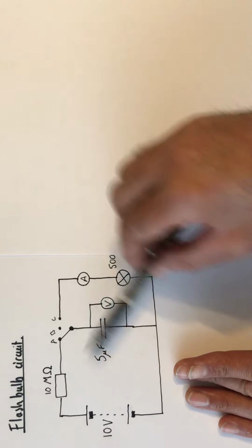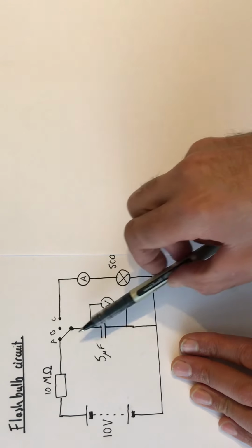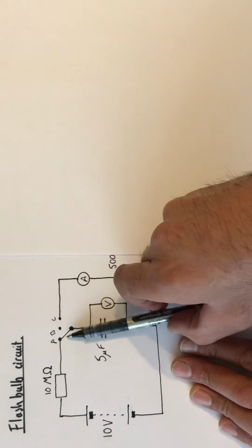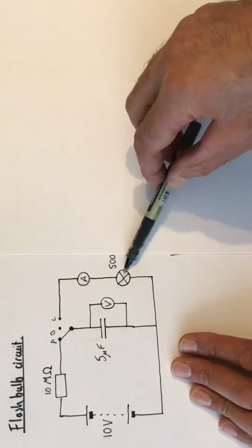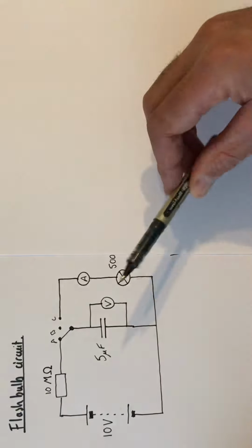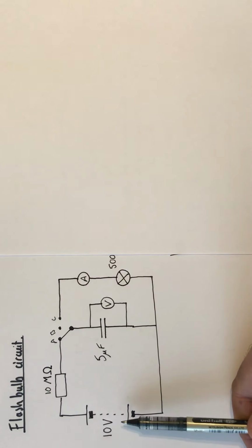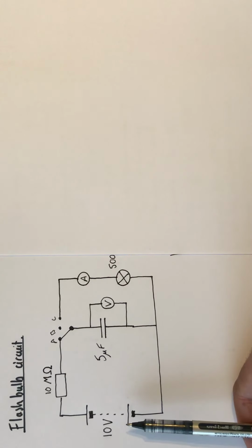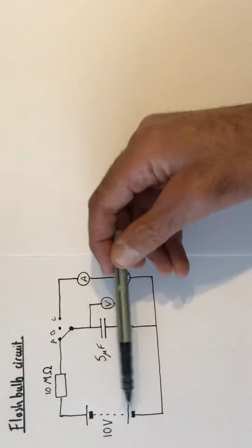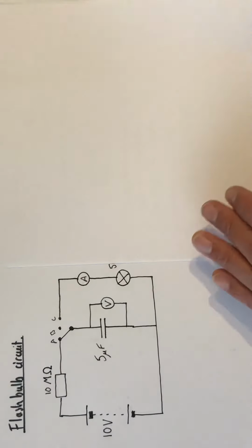And then when you've charged up your capacitor and you've got your charge stored on it, you can use that as a source of energy, a source of charge to power this lamp. Now, back in the day, this is how you had flash photography. If you want a very bright one-off flash, you can't get huge currents for tiny times from a battery. Batteries aren't very good at that because of the chemistry of how a battery is made. If you take huge currents out of a battery, you generally ruin the battery. So the way this works, I'll just take you through the maths of how it works.